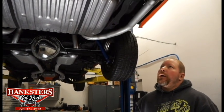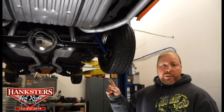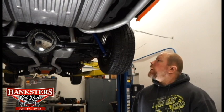This right here that we have on our rack is a 1969 Chevrolet Chevelle Super Sport. This is a code 72 Monaco orange car. Those only came in the Super Sport model.